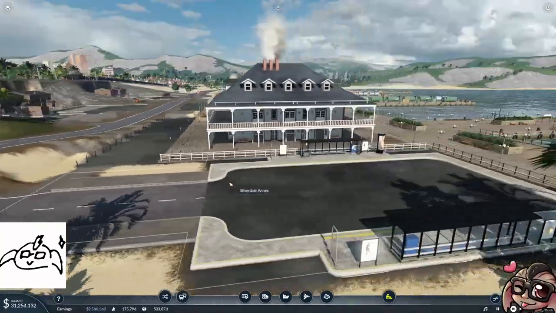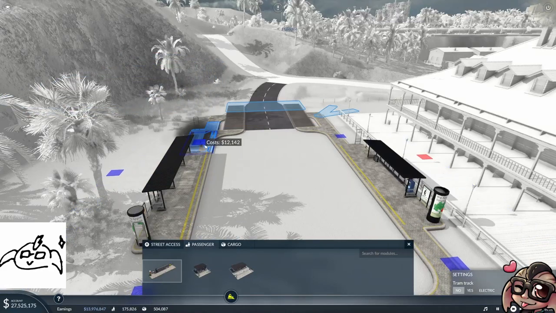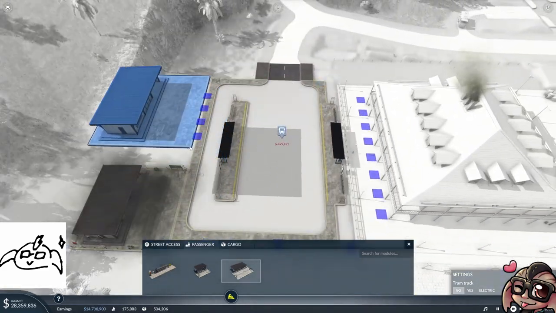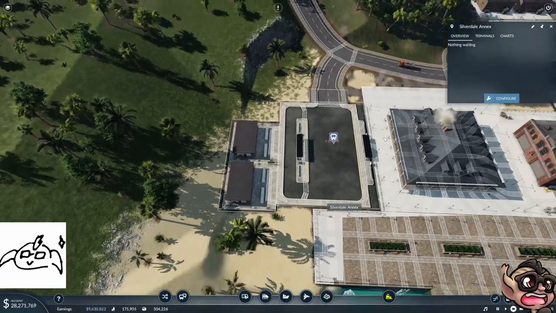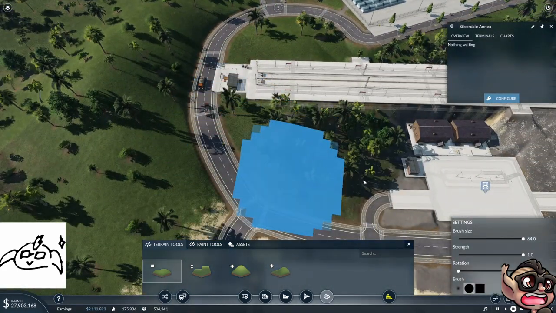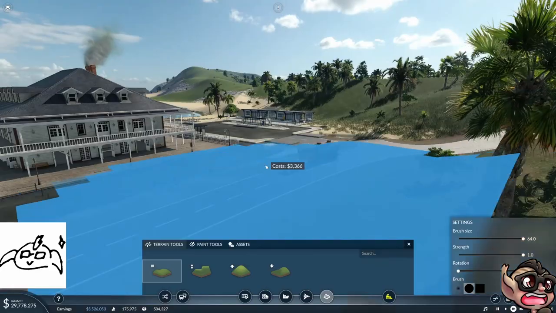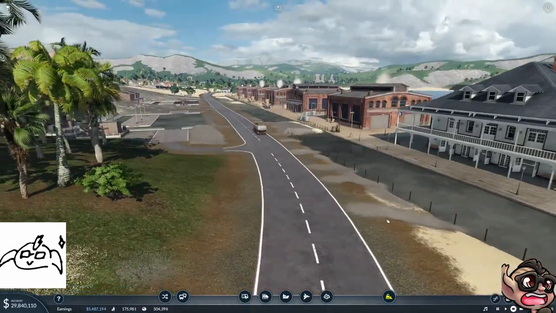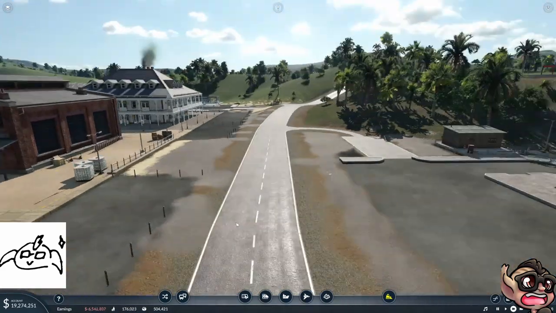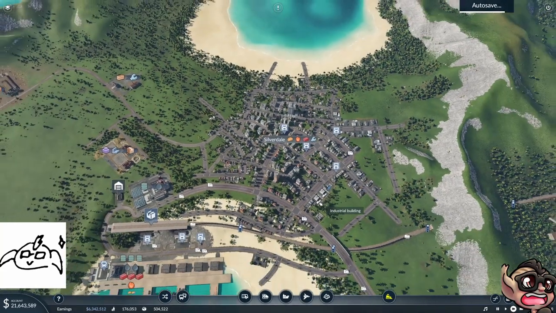Now I've got a little bus stop down here. Let's just make it a teensy-weensy bit bigger. And we'll give them a nice little building at the back over here. Let's just smooth this out a bit so it's not quite so ugly. Done. What's going on there? There we go. Done. Now we're done. So we managed to get a little bus stop down here. That's pretty cool. Now we'll get some bus routes in and around Silverdale.